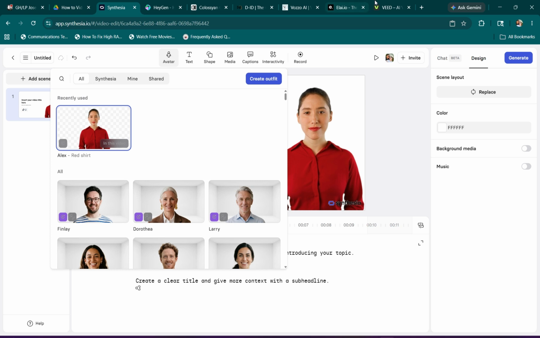Synthesia's library is designed with this in mind and provides options across a wide range of appearances. For organizations producing ongoing series of videos, a monthly compliance update, a quarterly product training, an onboarding series with multiple modules, consistency matters. Select 1 or 2 avatars for your series and stick with them. Viewers will associate those avatars with your organization's official training content, which builds recognition and trust over time.